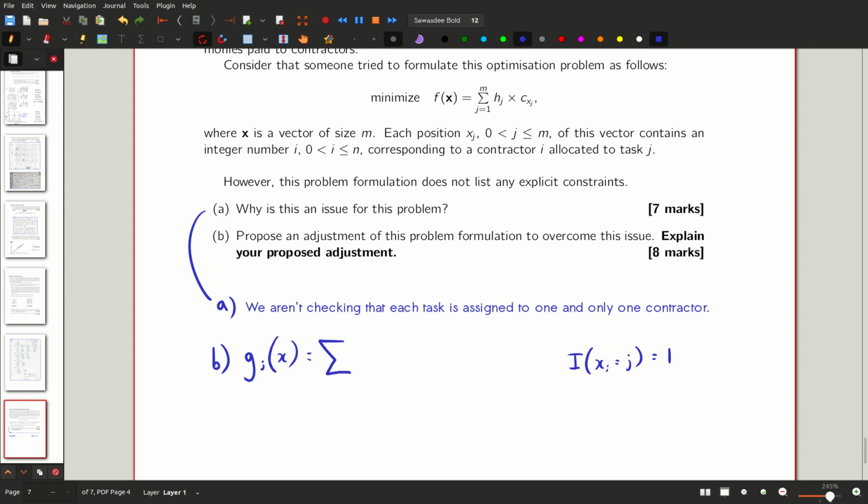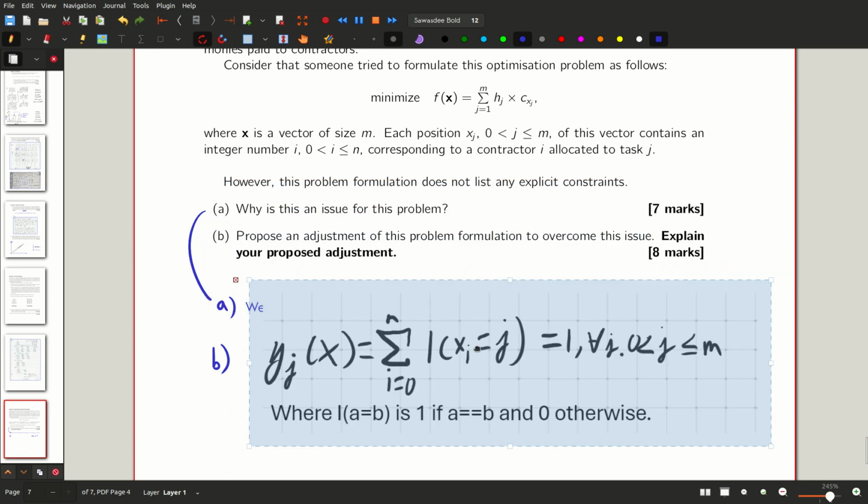So sum of... And then they checked every task, so j... No. Oh, double for loop, okay. Yeah, that's what Victor's just put. Let me paste this in. Yeah, well done, Victor.